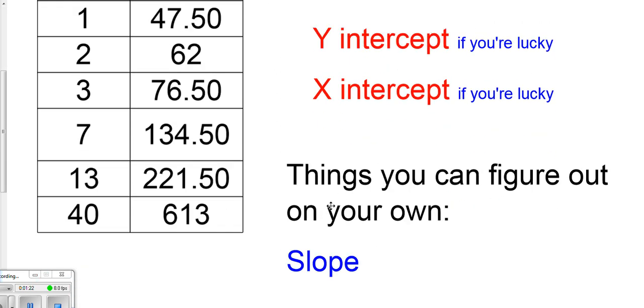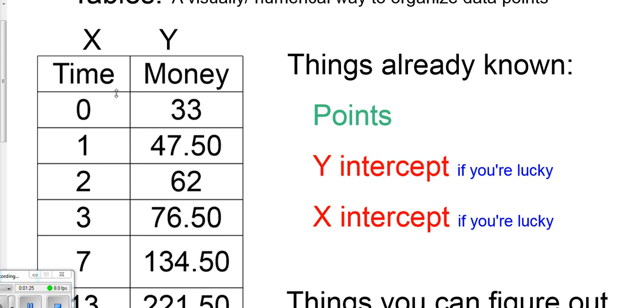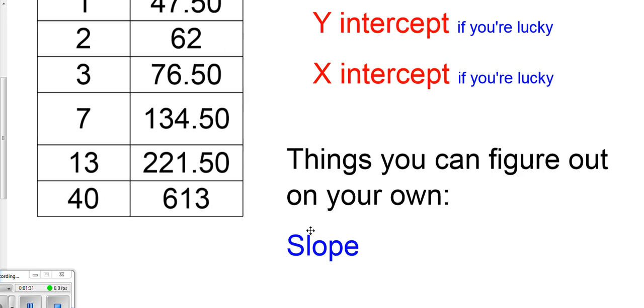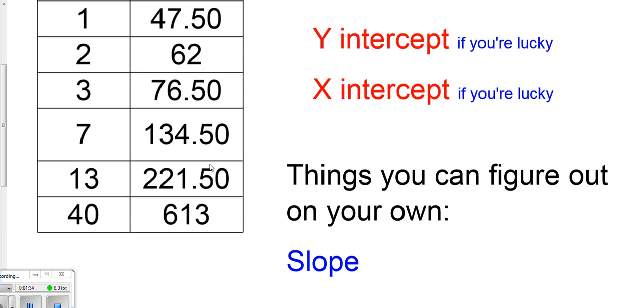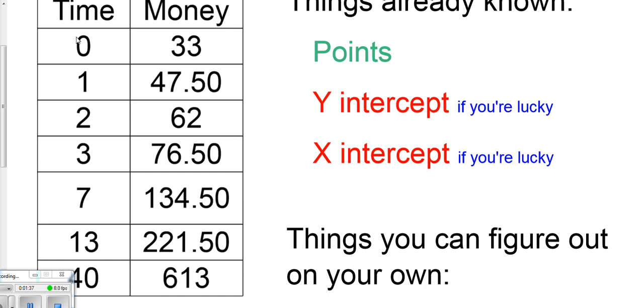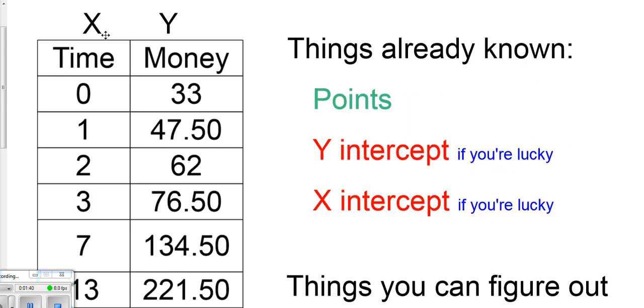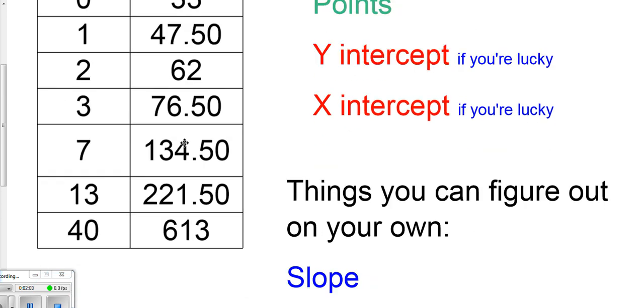Things you might need to figure out on your own, again, just looking at all of these values, we can figure out the constant rate of change, or the slope. Now I'm going to show you how and why we can do this. You can just simply look and say, okay, my independent variable, this x, is changing by 1 each time. So slope-wise, that would be a denominator of 1. All I'd have to do is figure out how much this is changing by. Going from here to here, it's going up by 14.50. So 14.50 over 1. Right here, we make a little jump, though.